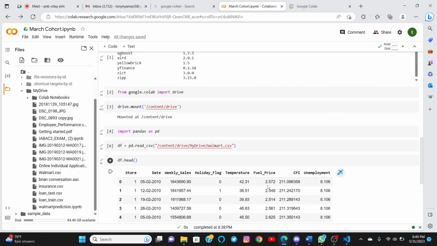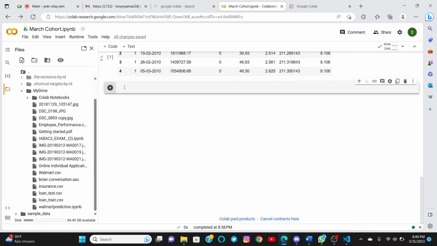Again, you can open up the link now. We continue the data types. Then you confirm to me if you're getting the same display I'm getting.